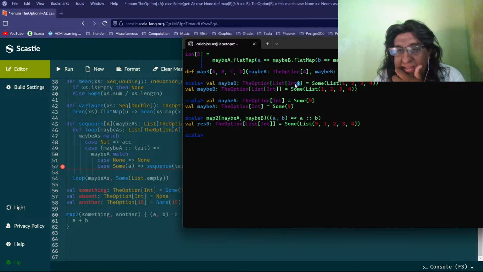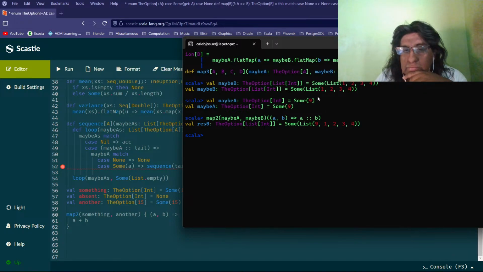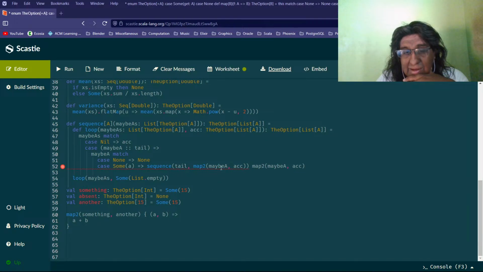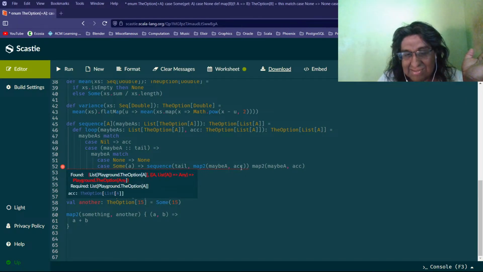Option, the list of int, yeah, 1, 2, 3, what we have. And some, maybe A. This map2, maybe A and maybe B will return... Probably we are not passing the functions, right? We just say maybe A, maybe C.